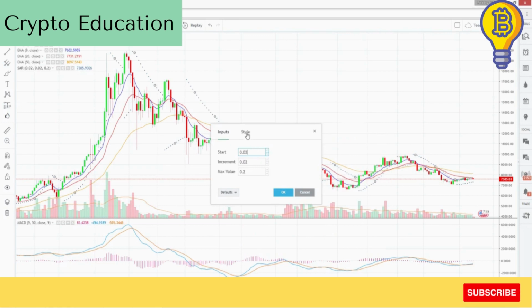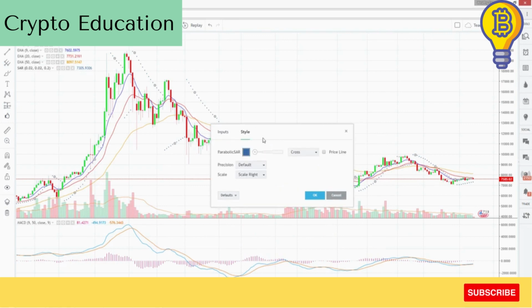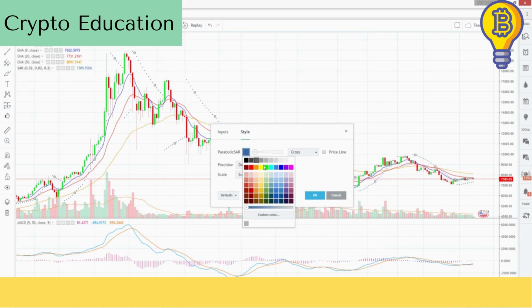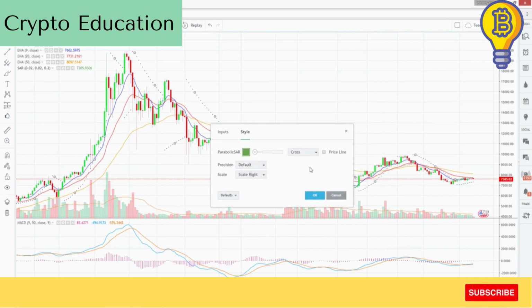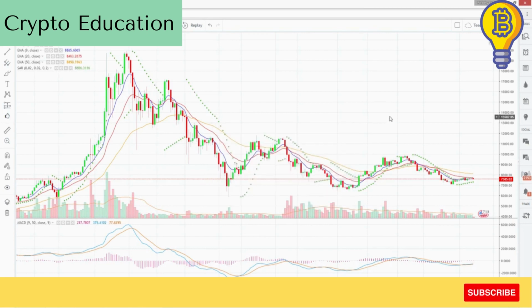You can click on the Style tab to change the dot's color. We'll change the color to green. You can increase the size of the dots here. Then change the dot style to circles. After you do, you'll see the screen here. We have the dots above and below the price candles, which tell us the overall market trends. In the next lecture, we'll dive into many examples so you can understand clearly how to use this indicator.